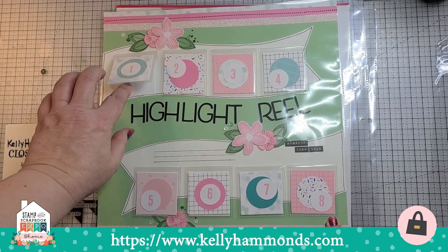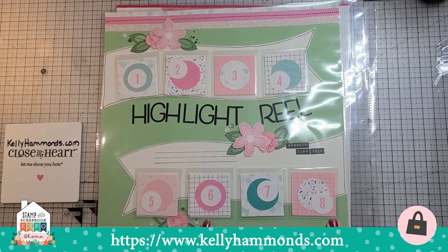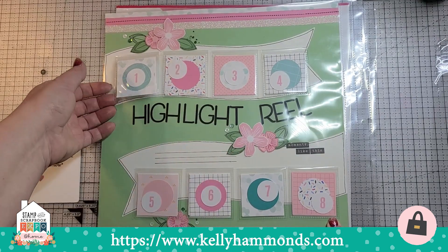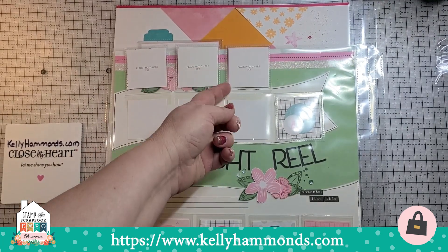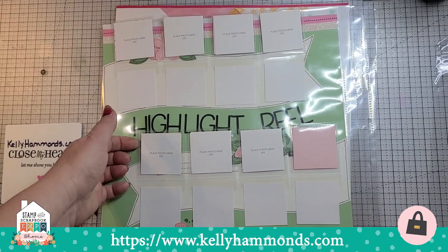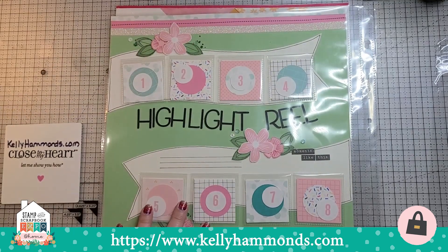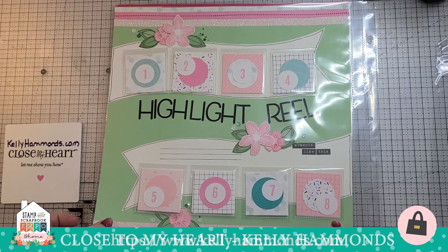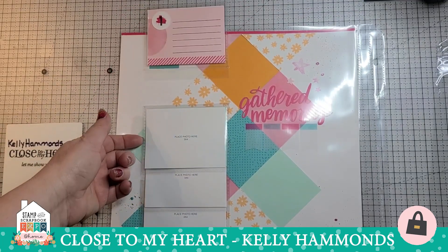On this next page I have a number of the two by twos. I like to put baby's first haircut, coins, and little fun things my kids find on vacation. In this instance I have eight things I want to document, so I've put numbers on top and the two by two flip flaps each have room for a photo and more journaling. Flip flaps let me add more pictures or documentation than I'd normally have room for — also great for hiding journaling when I'm telling an embarrassing story from my kids' childhood. On this fun one, I've waterfalled the three by fours.